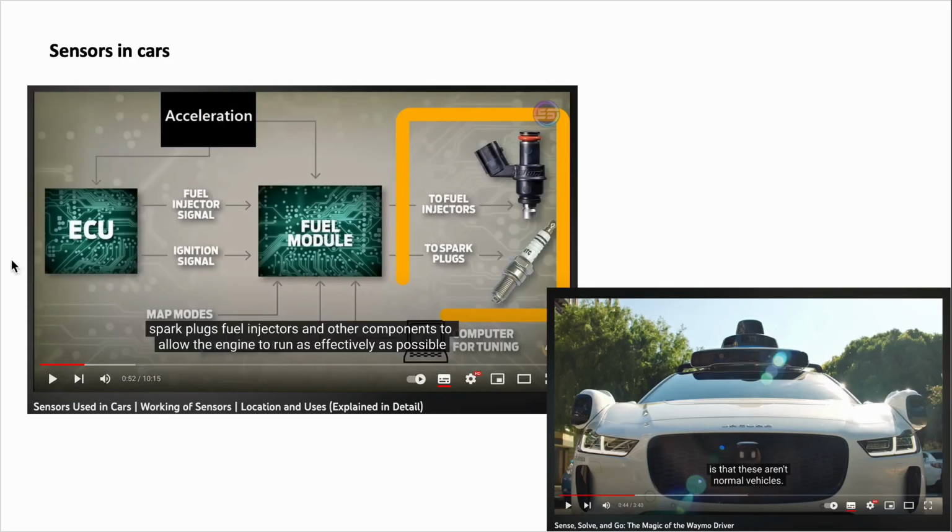So sensors in cars, right? This would also be a good video for IoT students, and this would be a self-driven car. This video is also good for IoT students to check the sensors and everything, but also for applied IoT, because this is a real world application which is taking place right now, right? You can look at the advantages and disadvantages, and you can see how these are.